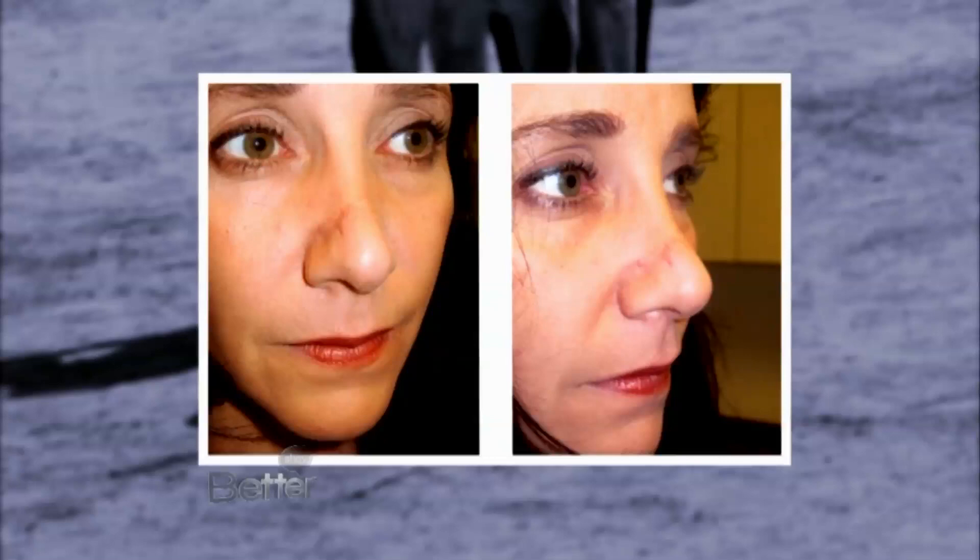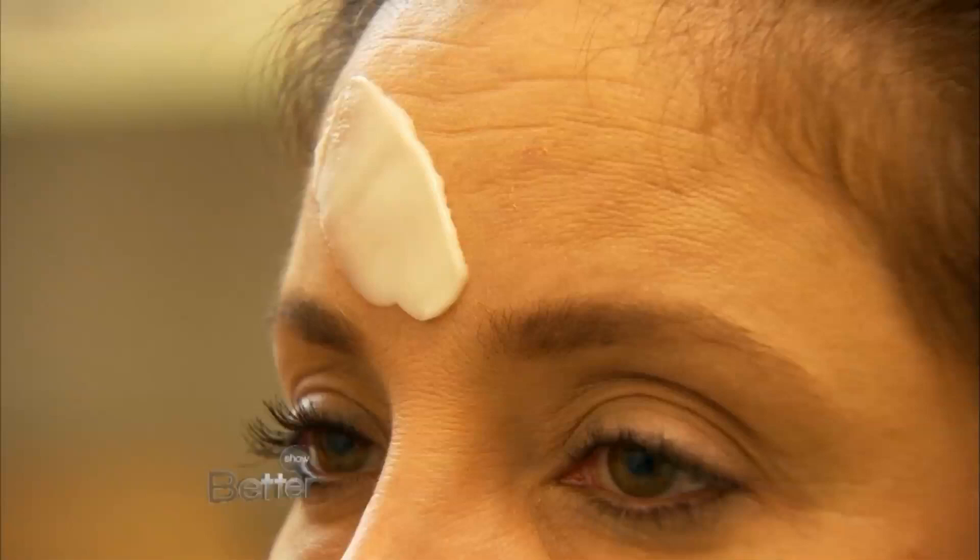Things that I'm worried about: the texture of my skin, and I'd like it to be a little tighter — a little more like it was 10 years ago. Last summer I was bitten by a dog, and it caused severe scarring here on the side of my nose. A plastic surgeon had to sew it all back together, but this is what's left over, and it's really not going to get much better. So I wanted to try to do something for the swelling that comes from the scar tissue left from the stitches.